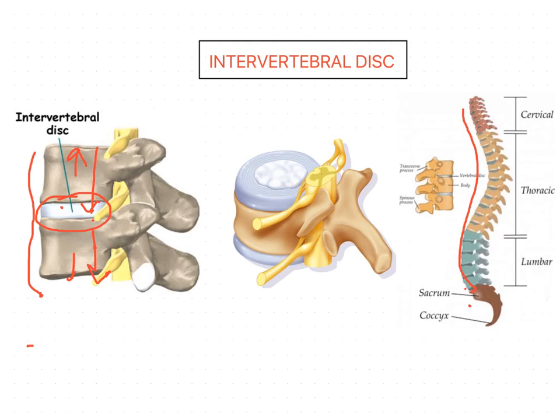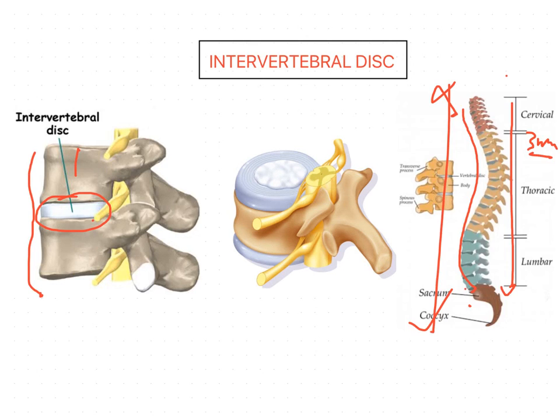Okay, the intervertebral discs make up 20 to 33% of the total length of the entire vertebral column. And the size of the intervertebral disc increases from the cervical region to the lumbar region. The disc thickness varies from approximately 3 millimeters in the cervical region, where the weight-bearing loads are lowest, to about 9 millimeters in the lumbar region, where the weight-bearing loads are highest.